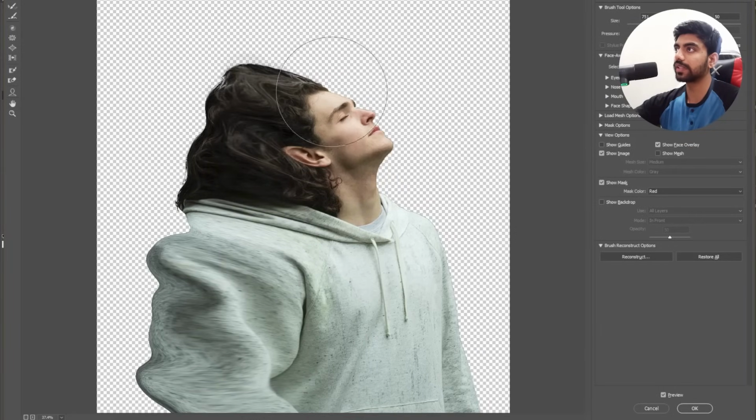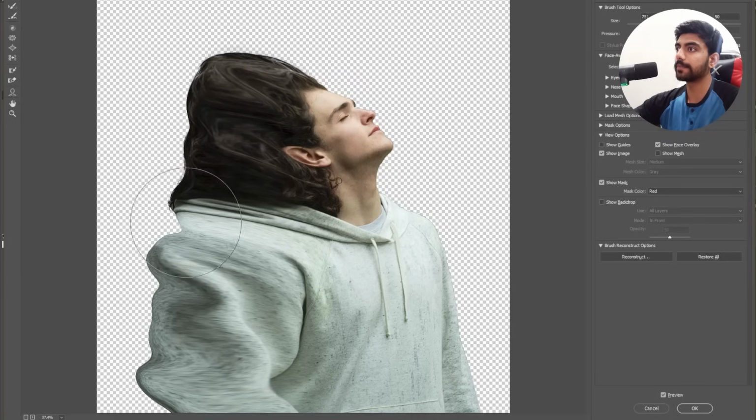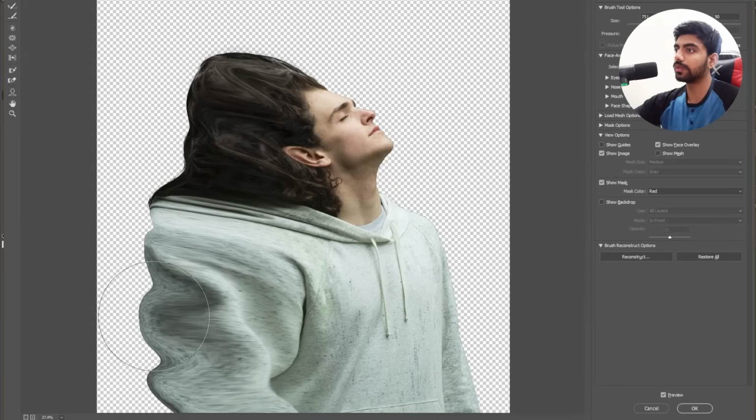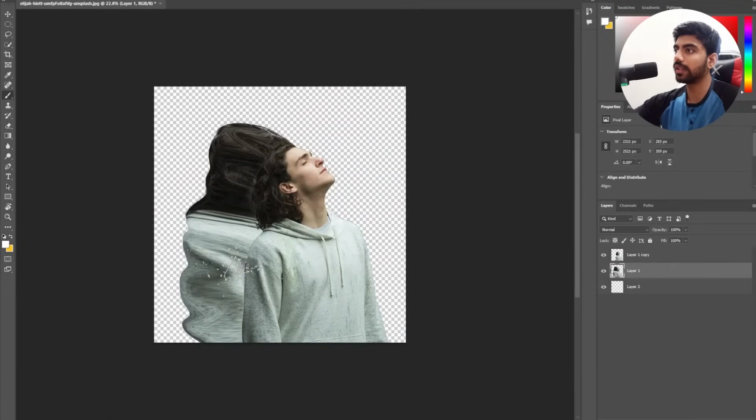So it's nothing crazy, just a simple process. You just need to do that and make sure not to really go crazy with it. The more minimalistic it is, the cleaner it looks. So I think we are good to go, or you can do that a little bit more. So yeah, press OK, and now you can see we have this really weird thing in the background of our model.